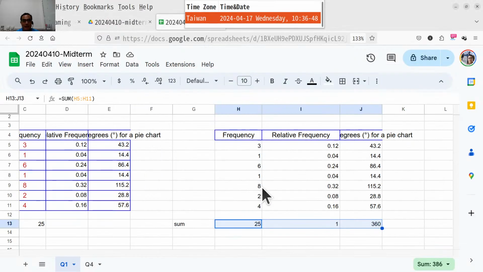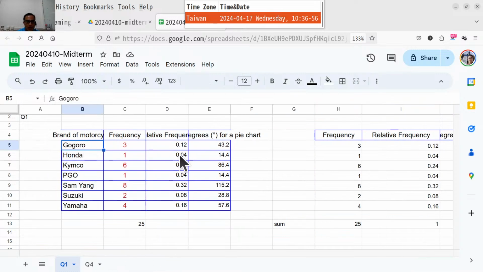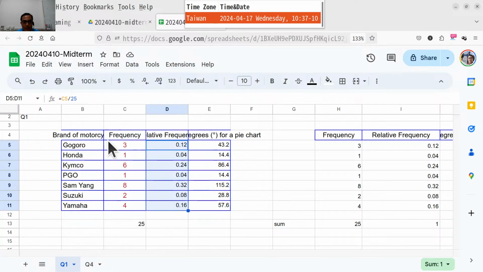I can select the range here, relative frequency, and insert a chart.